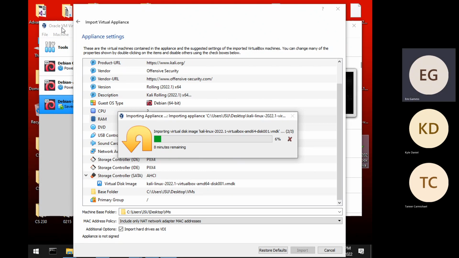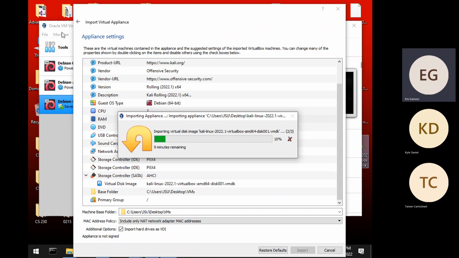It's a virtual machine made for students to practice, find the weaknesses in it, and try to mitigate or eliminate them. So I will have my Kali machine, which will be the machine that I use to find weaknesses in my Metasploitable virtual machine.